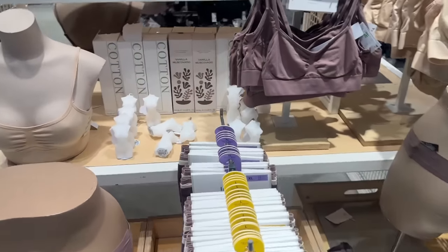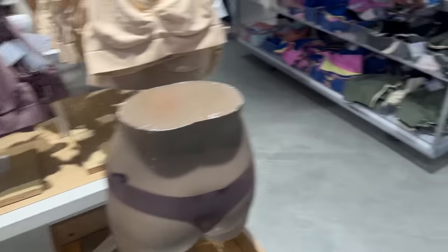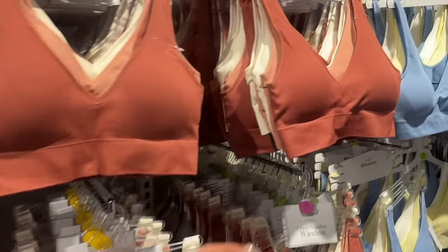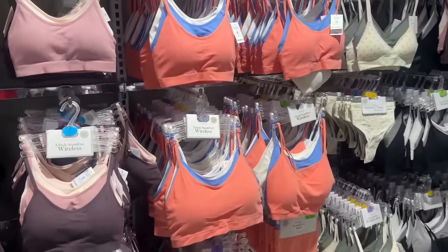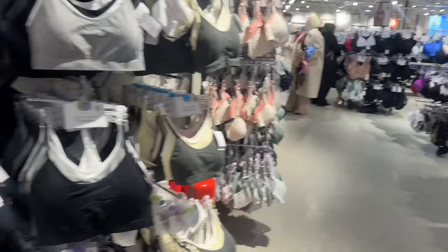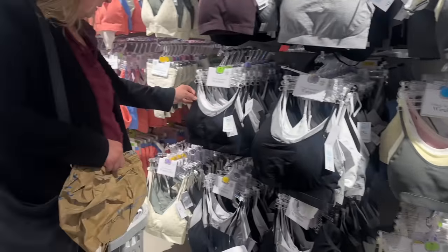I don't need reading glasses, I just can't see anything far away. Coming to the Skims section - I think I've got them thongs, they're the ones that are really soft, they're so nice. I don't get why they put all this ribbing on them - do you know when you wear like a plain top and you can see it through? Yeah, I don't like it. I do love these ones though - these are better.